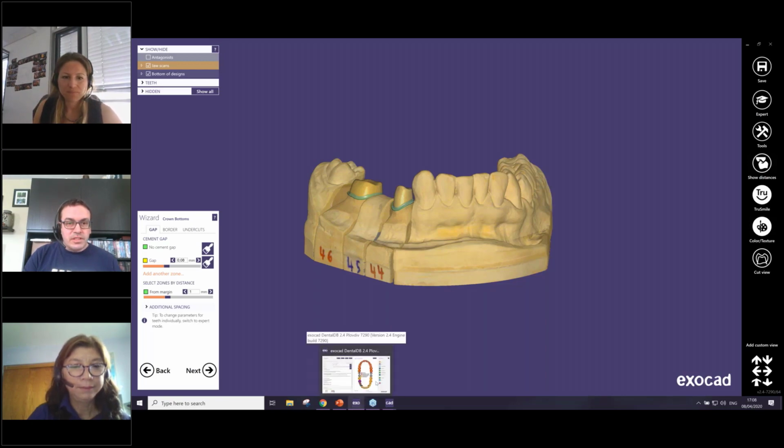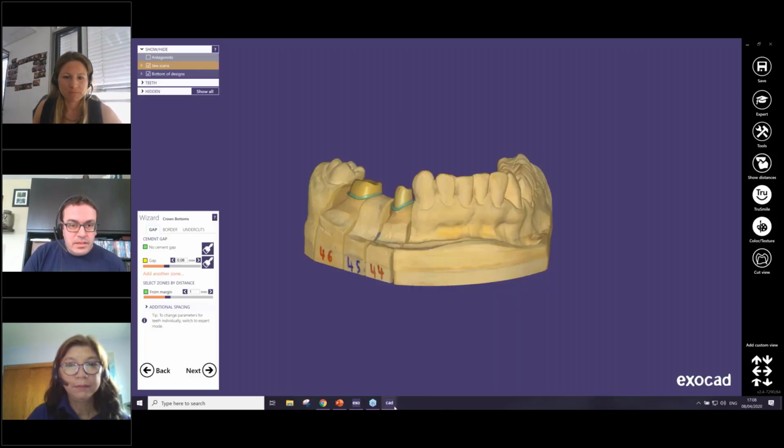Is it possible to change the screw channel diameter at that step, the screw hole? The screw hole, not really. You can change it if it's adapted to the frame or to the anatomic shape. You can turn it off, but the dimension is also connected to the library.